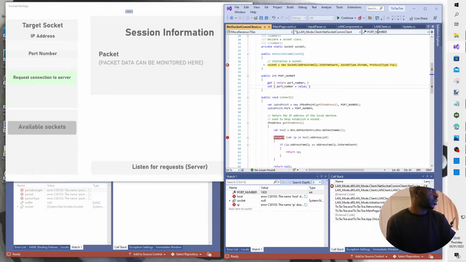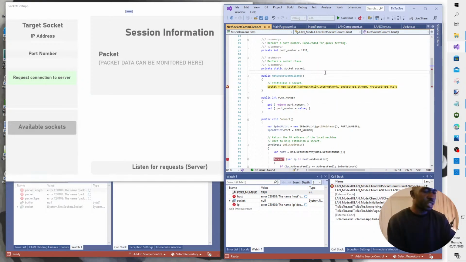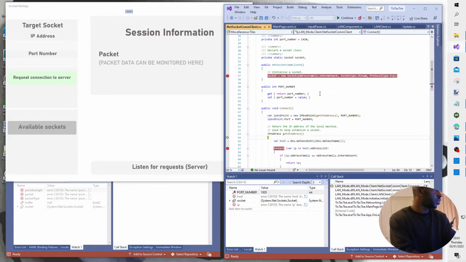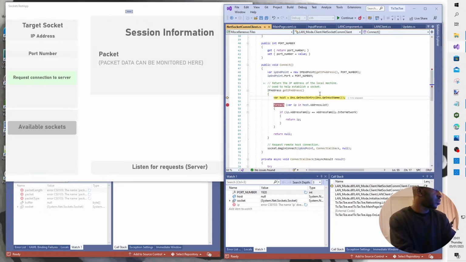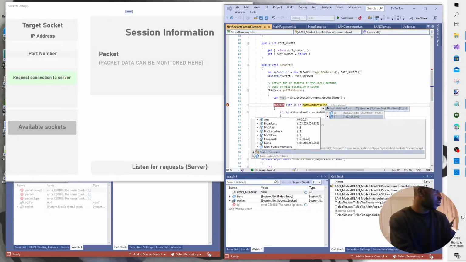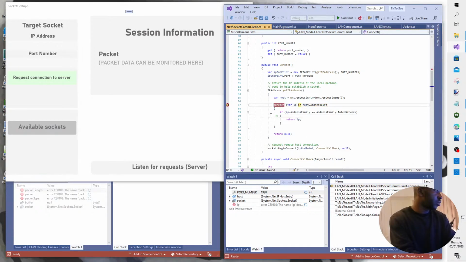Initialize a socket. A little bit dicey. Get IP address. Check my addresses. I want this one, which is what I'm returning. First time might not go through, second time it should go through.